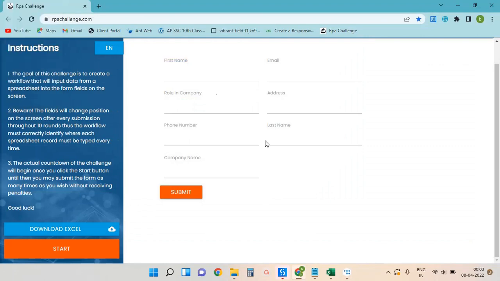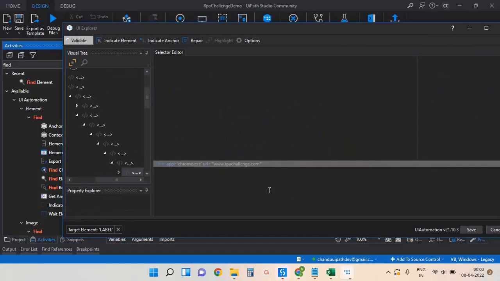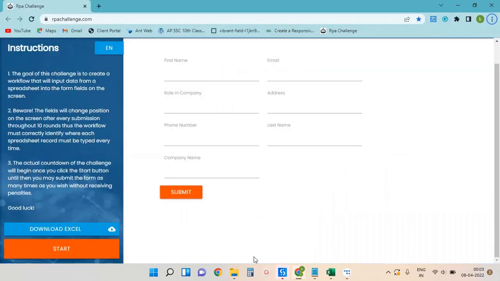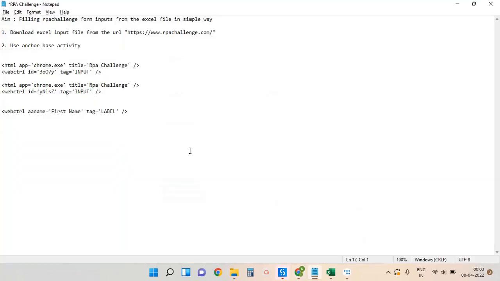Indicate the label. Let me add a name here. Copy and paste in Notepad.